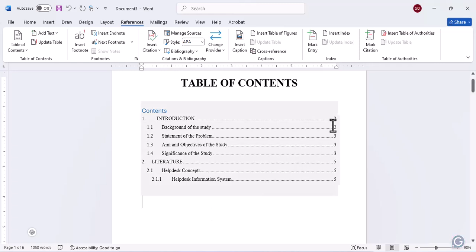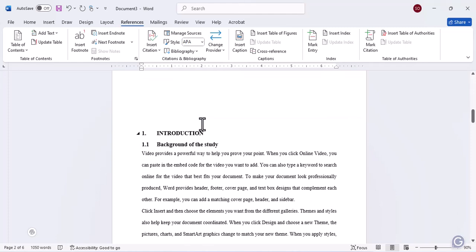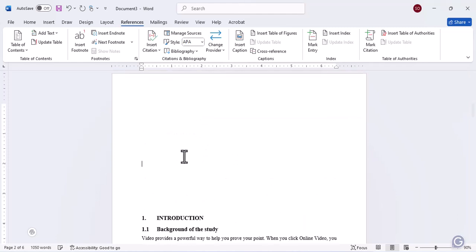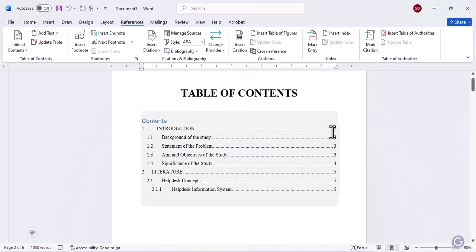And if you look at the page numbers, you discover that they all correspond to the particular page each of these subheadings is on. So that's a way to do it. Another thing I will show you also in this is how to update your table of contents. Let's take for instance that you pushed this one down. You notice that this is page 2. Now based on this, this should start with page 3.